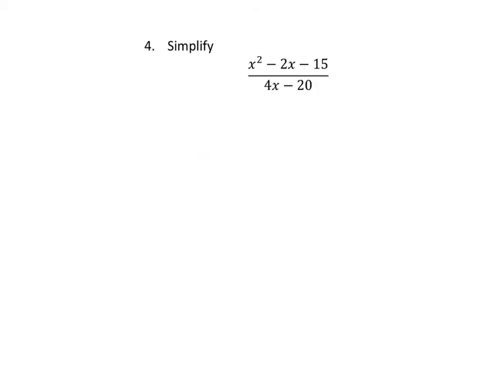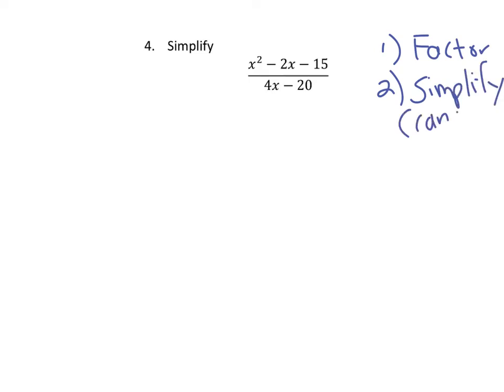Now this example gets a little more complicated just because in our numerator we have a trinomial. Trinomial meaning we have 3 terms, 1, 2, and 3 in our numerator. But we're still going to do the same basic principles that we've been doing, which is we want to factor, and then we want to simplify. In other words, cancel out. So if we take a look at this part right here.